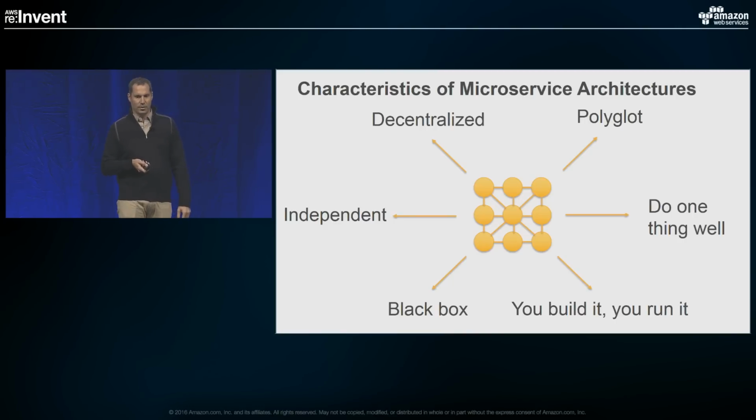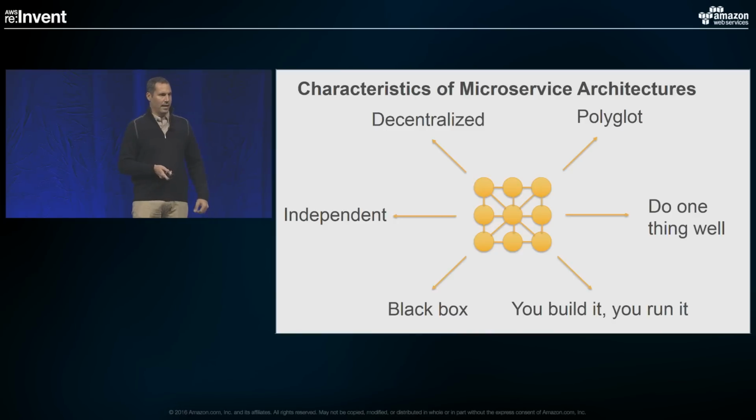Polyglot, this is something that we haven't mentioned yet, but it's a powerful advantage of microservices in that oftentimes you may find that one programming language is better than another for a certain type of task, right? Maybe if you're doing number crunching, Python might be the right choice. But if you're doing something that's UI-driven, Node.js may be better. And because these services are independent, with their own code lines, versioned separately, built separately, deployed separately, you can now use the language that's right for the service. You certainly don't want to use lots of different languages for the sake of it. And we do see customers that have standardized on certain languages for microservice development, but the option is there to be polyglot if you need to.